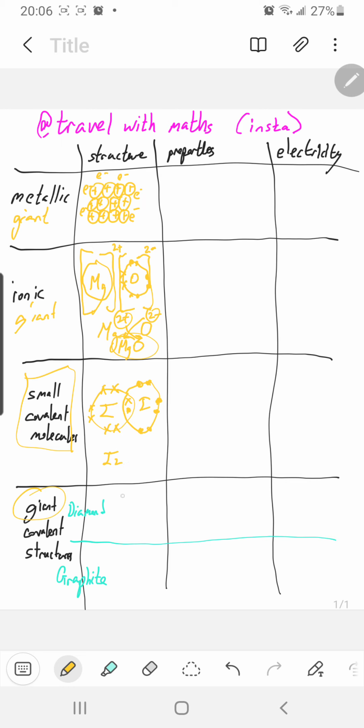And giant covalent structures, for diamond, as we did just a while ago. You've got carbon bonded to 4 other carbons, and it's better to draw 3 layers at least. So they're all carbons, and each carbon is bonded to 4 others. Graphite, you have those layers. Each layer of graphite is called a graphene. Graphenes are very, very strong.